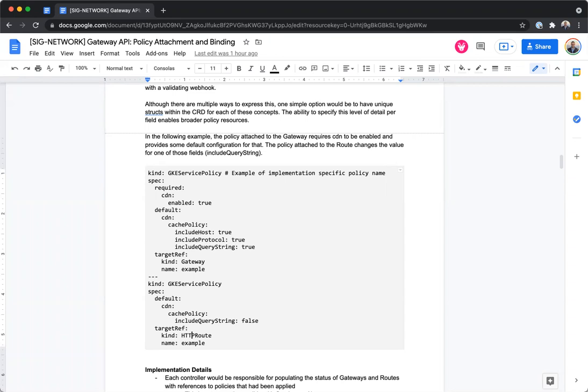I guess the only question I had is a little bit bigger. Just to be clear, are we talking about policy being only the implementation specific type parameters, or would it also be, say, if I had a policy about my TLS config, something that's directly supported by the Gateway API, but I wanted to apply it differently, force different defaults or requirements.